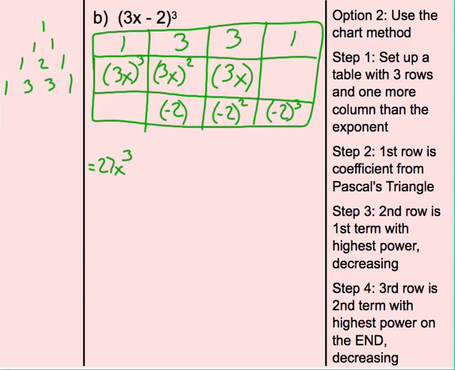Multiply all the terms in the second column. I'm going to start with the middle because that's got my power, so 3 squared is 9, times 3 is 27, times -2 is -54, x squared. Third column, I'm going to start at the bottom. My -2 squared is 4, times 3 is 12, times 3 is 36, and it's positive because that negative canceled with the power. And my last column, -2 cubed is -8 times 1.